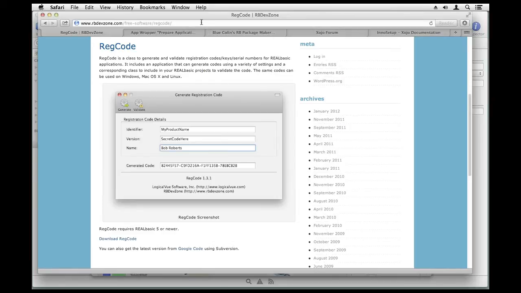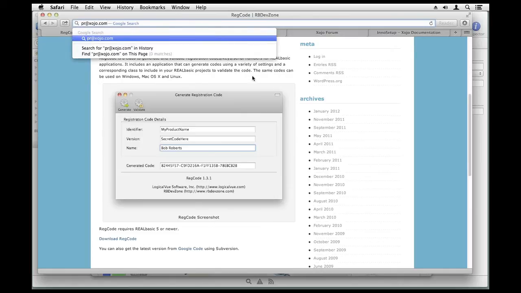Well, the first thing you can do is, I'm just going to type it in the address bar here because it's the only thing I have on the screen. It lets me type. You can send an email to pr@zojo.com. That's for press release. Send pr@zojo.com your press release, and we'll get that posted up in the forum. We have an announcement channel in the forum. We'll post your press release there, and we'll push out things on Twitter and Facebook and that sort of stuff because we really love it when people make apps using Xojo, and we want to let the world know about it as much as you do. So certainly start by that. Let us know about your app, and we're happy to do what we can to get some word out there for you.